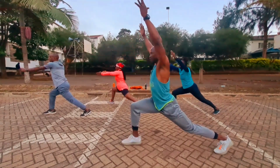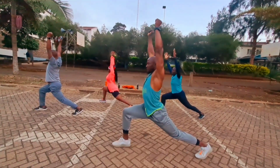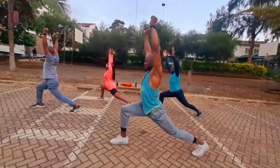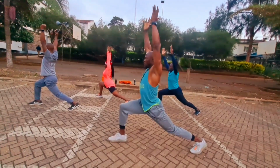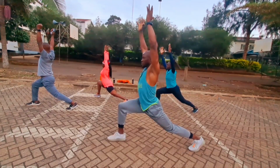5, 4, 3, 2, 1. Lift your arms up. Again, use your core to keep your arms up, okay? Hold it. 5, 4, 3, 2, 1. Hold again. 5, 4, 3, 2, 1.